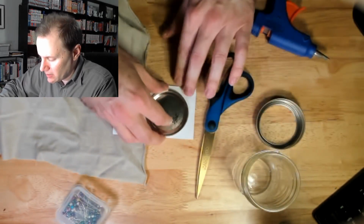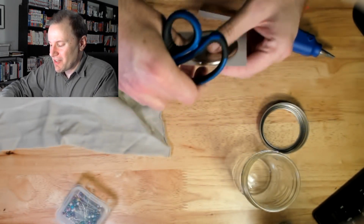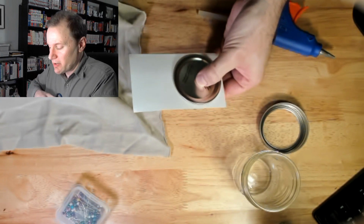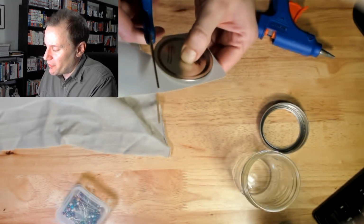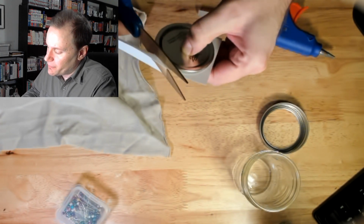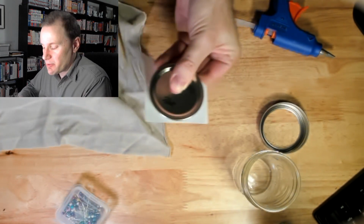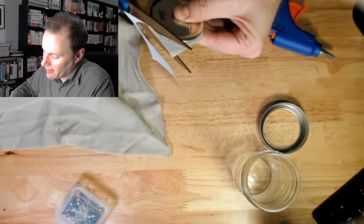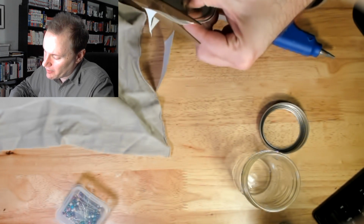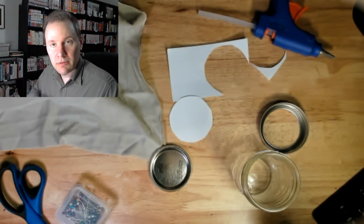Fortunately, this happens to be, and you know what I'm going to do? I think it's just going to be easier if I just do it this way. I'm just going to hold that on the card and then cut around. I don't really need to trace around and then cut the trace, because I'm fairly confident that I can hold this in position. It's a pretty easy craft so far, I gotta admit. And then I will have my piece of card that will go on the bottom there. There we go. There's our card.